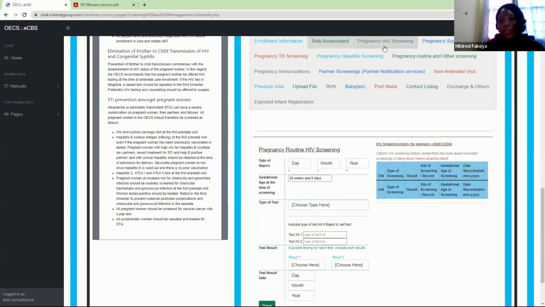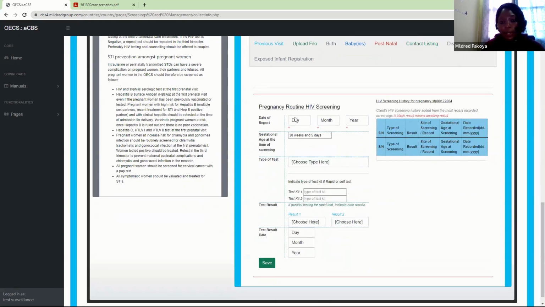And then now we go to the pregnancy screening. The story says she's negative, but we'll make her positive so that we can refer her for care and management. So the rapid test, she will do Determine. I'm going to record this as 1, but if you do them separately, if you record this before you see the result is reactive and then the second one, then you record them individually. But I'll put both of them at the same time, and I'm going to record them both as reactive.